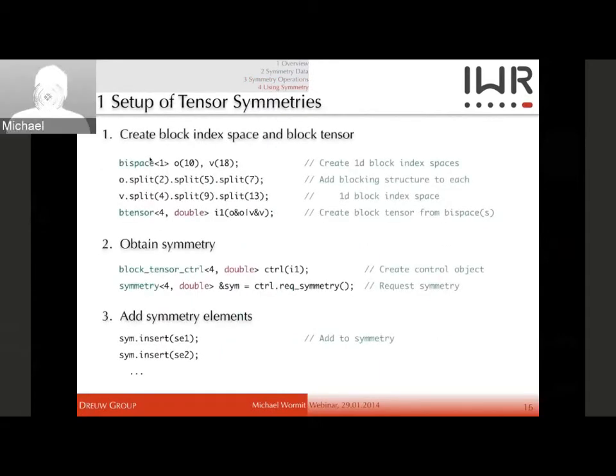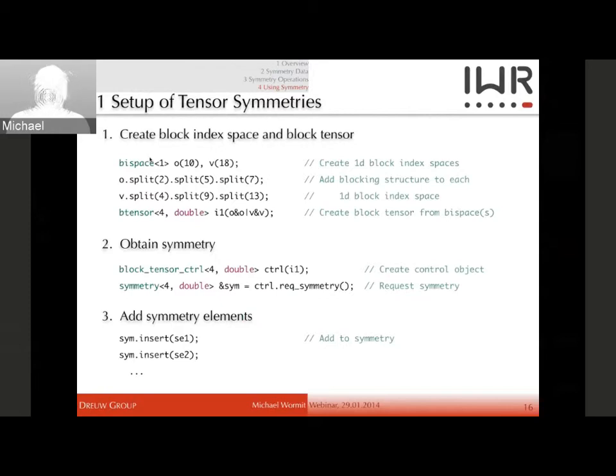Yeah, and now I'm just presenting a few examples, or essentially just one example of how you would use this in a program. As you usually do, you would create a block index space and a block tensor, like you see here in the first part.